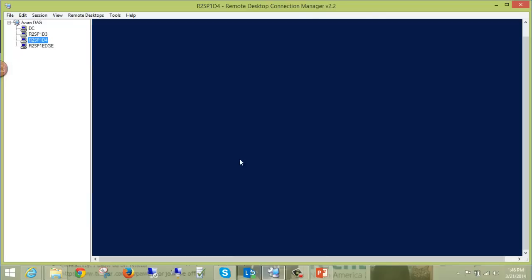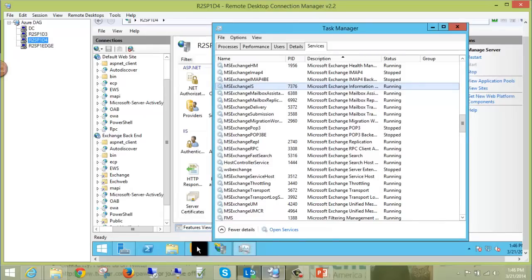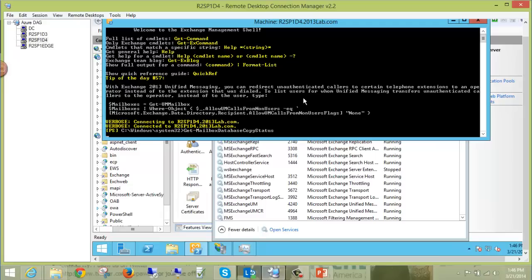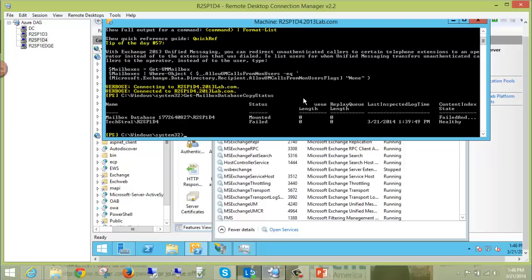So I can check here. It will be healthy, I believe. Get-MailboxDatabaseCopyStatus. If I just run it without the asterisk, it's going to show the local databases.